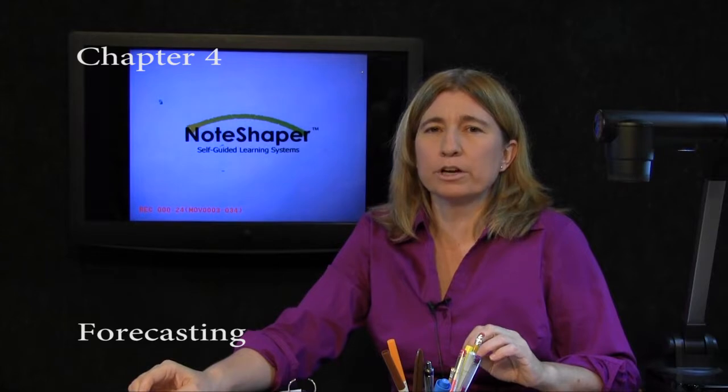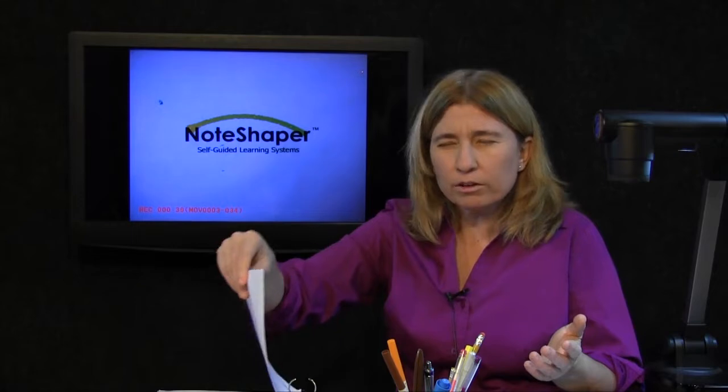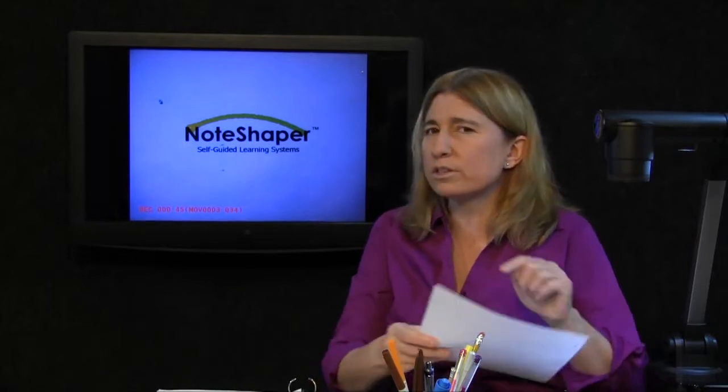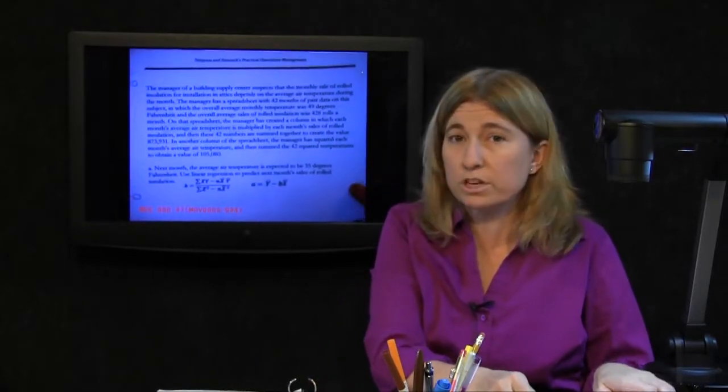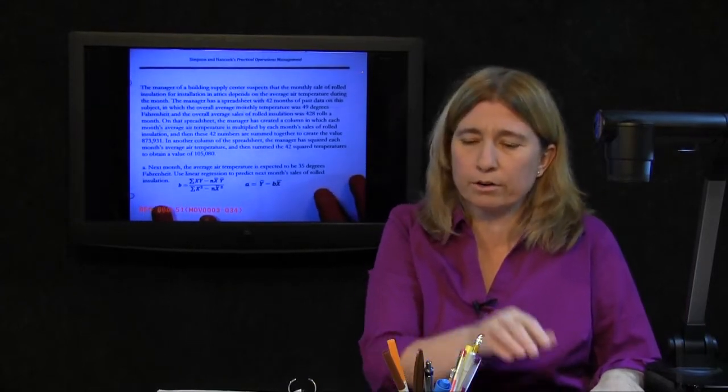To use the formulas associated with linear regression, you have to first take your data on x and y and create so-called summary statistics, like the sum of x times y or the average y, because you put those in the formulas. The key to this scenario with the building supply company and the insulation rolls is that that work has already been done for you, the summary statistics. You just have to know where to find them in the paragraph.